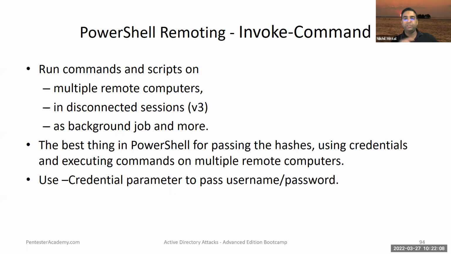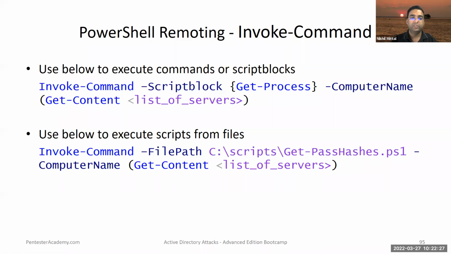Invoke-Command is absolutely fantastic. You can run commands and scripts on multiple remote machines, even in disconnected sessions, as background jobs, etc. This is very useful for any credential replay attacks. However, please keep in mind PowerShell logging, etc. So you can use Invoke-Command -ScriptBlock. You can specify a script block here, or a single command, or a whole script here.